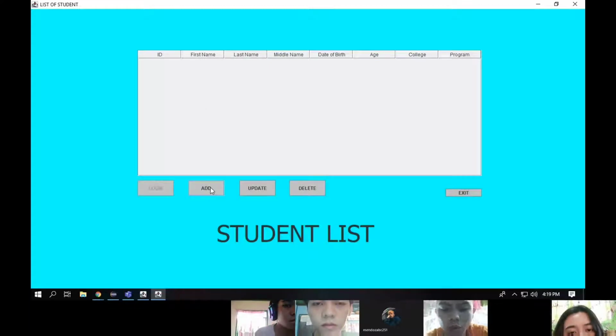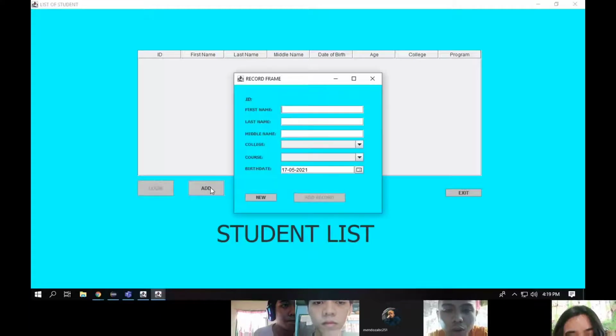First, the user will need to click the add button or new button to generate the ID number. Then, the user needs to fill up the form, which are the first name, last name, middle name, the college, course, and the birthday.